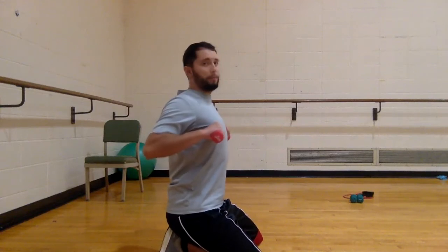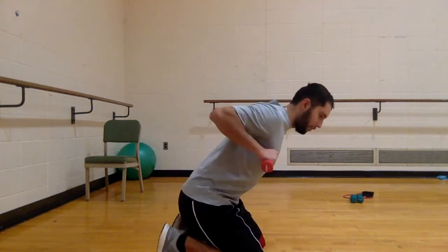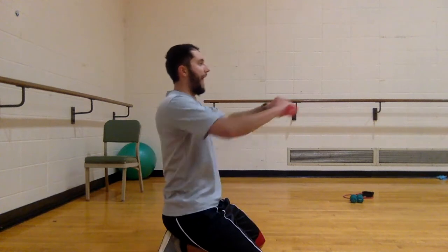And my shoulders are pinched back here with the elbows pulled back behind my torso. And that should be familiar, right? Because that's our row position that we're starting in, okay? Then I'm going to press out and come right back in.